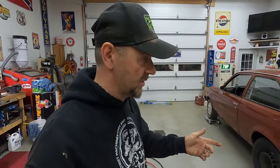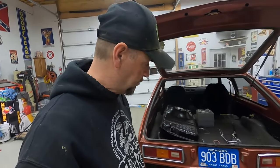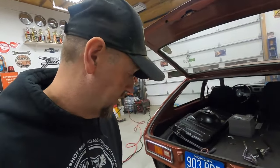All right guys, I'm checking back in again, and I got the patches in on the Chevette. And actually I ended up putting one more patch in there than what I thought I was gonna have to do. But let's take you under there and show you real quick.